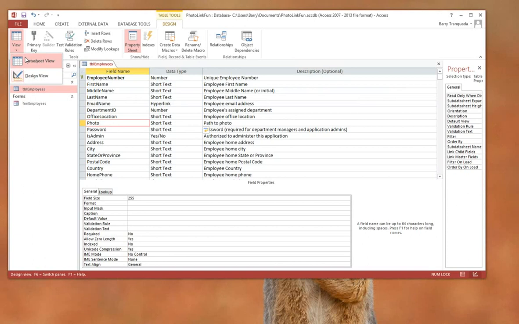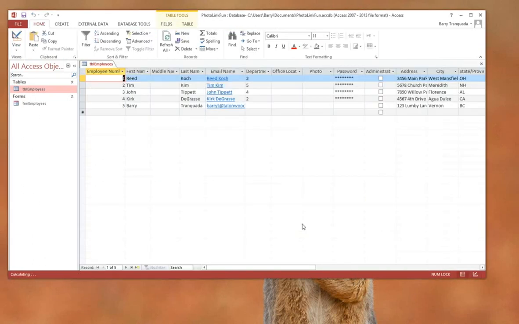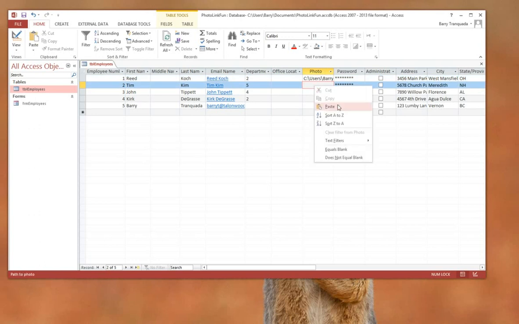I'm going to slide into Datasheet View, and in my photo path I'm going to paste the path to the folder, and then just enter the name of the individual image. In this case, we'll make him a kangaroo. Make him the wallaby, and so on.